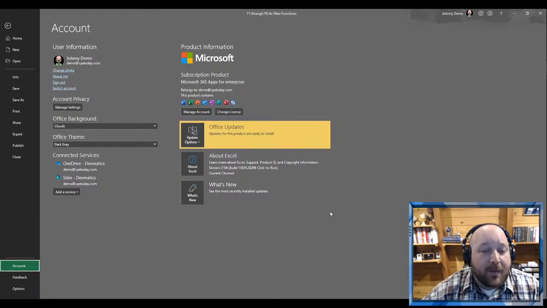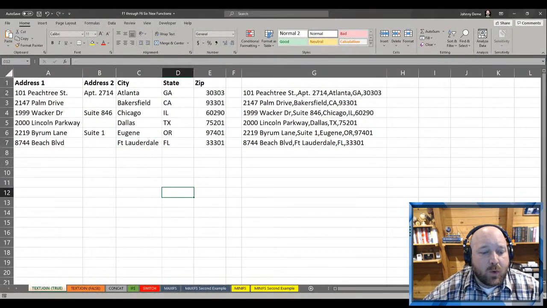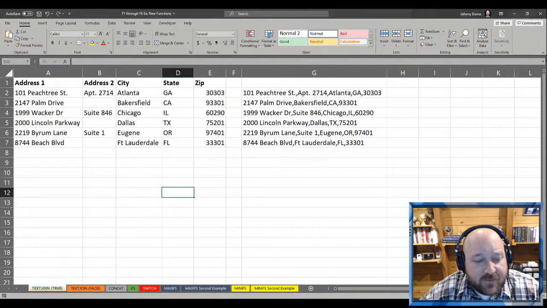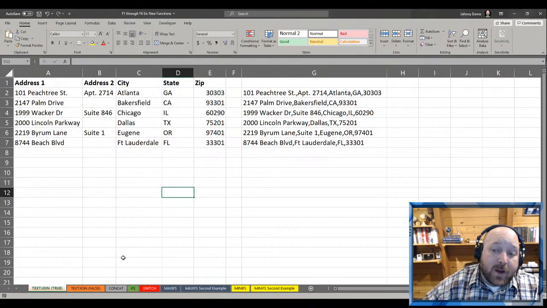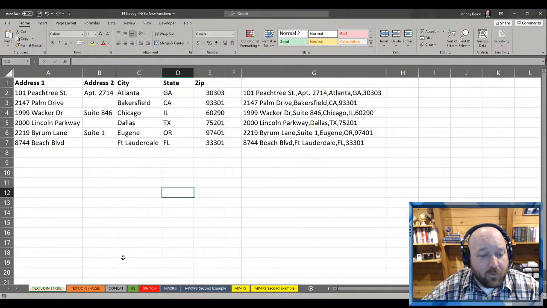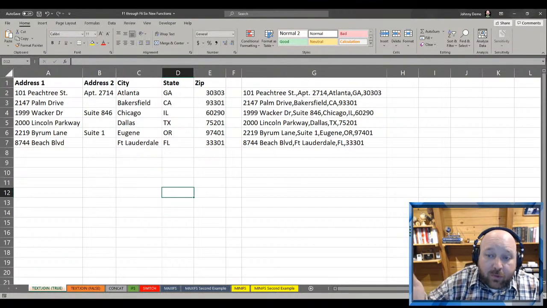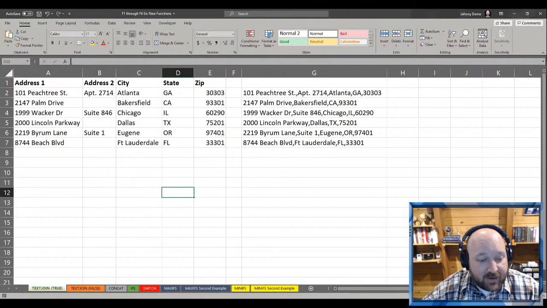Microsoft will automatically update Excel for me, and I will get the latest and greatest in that update channel. And in that update channel, that is where we're going to get many of the features and functions that we'll talk about in this podcast as well as in future podcasts for those updates. They're going to come through that update path from Microsoft.